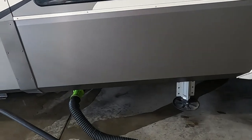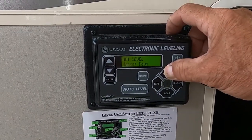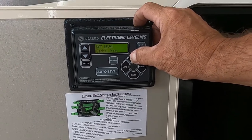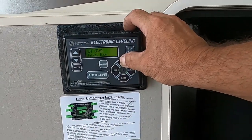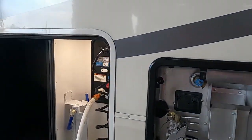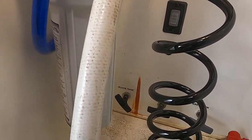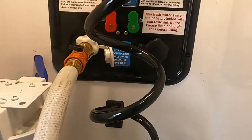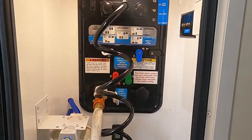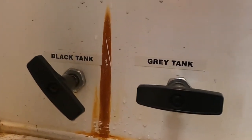Head up to the dump station. If the front legs are still down, just bring the front legs back up and set them at the right height to hook up your hitch, then head to the dump station. Park so your dump connection is right in front of your tires — the 10-foot hose comes in your convenience pack. Hook that up at the dump station and pull the black handle down on the far left. Once it sounds like it's no longer draining, go inside and check your black tank level. If it's empty, leave that black handle open, come out and hook the dump station hose to the black tank flush, and let that run for a good five minutes to wash out your black tank. When done, make sure all that washout water has drained, then close the black handle and pull your first gray handle.